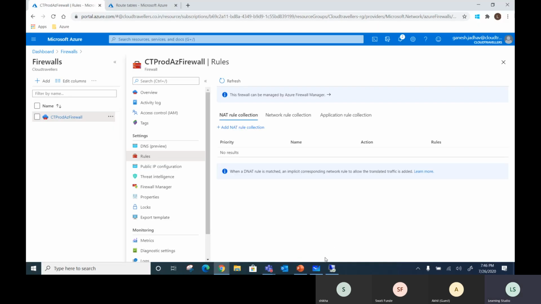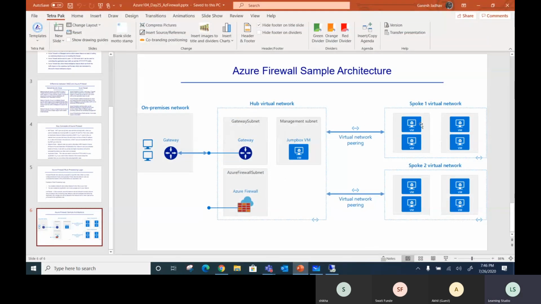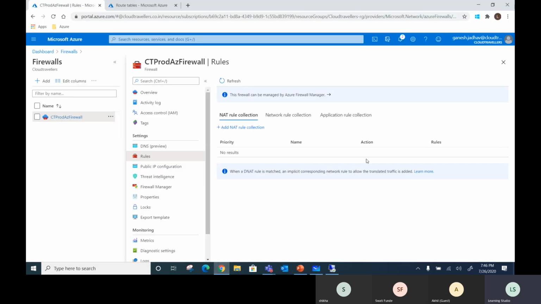Now, what does that mean? This means that we are trying to access something from the Spoke virtual machines, the virtual machines which are in our Spoke VNet. And we have applied a UDR, which says that all the traffic originating from this subnet should go via Azure Firewall. Now the traffic is reaching Azure Firewall. It is not finding any corresponding rule which says allow internet, because right now our Azure Firewall is created without any rules. And if you don't have any rule in your Azure Firewall, then by default it is dropped. That is what is happening in our case. So that's the first use case.